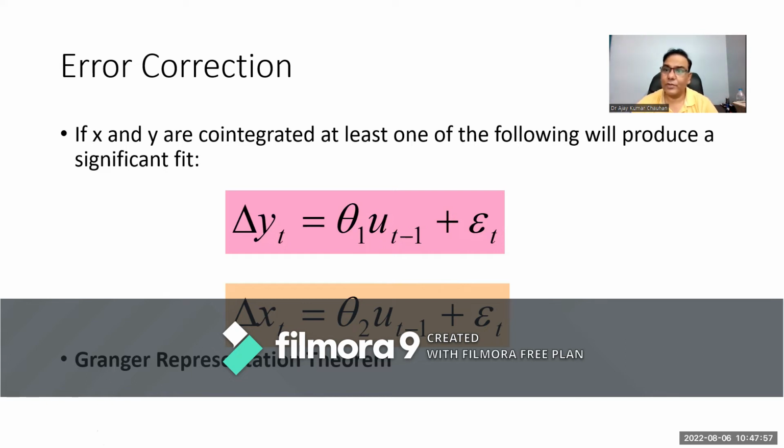Without explaining the concept of error correction, long-term relationship is not possible. So one thing which I'm telling you here, whenever you want to study the long-term relationship between the variables, it is impossible without understanding the error correction mechanism. So you cannot apply co-integration without understanding the error correction mechanism. If you apply co-integration without explaining the error correction mechanism, co-integration has no meaning.